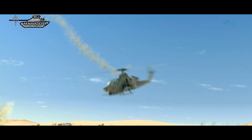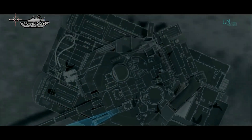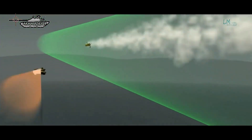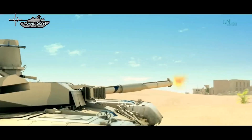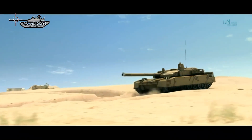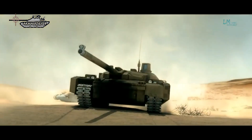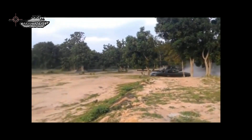The Oplot MBT is armed with a 125mm smoothbore KBA-3 cannon, a KT 7.62mm PKT coaxial machine gun, and a KT 12.7mm anti-aircraft machine gun. The main gun is fed by a loading system equipped with a conveyor, automatic loader, and control system. Ammunition types include high explosive fragmentation, armor-piercing fin-stabilized discarding sabot (APFSDS), high explosive anti-tank (HEAT), and gun-launched rounds. The main gun can also fire a laser-guided missile against battle tanks, armored vehicles, and hovering helicopters within a range of 5,000 meters. The missile can be fired on the move against traveling targets, and its tandem warhead can defeat targets equipped with explosive reactive armor and advanced spaced armor.